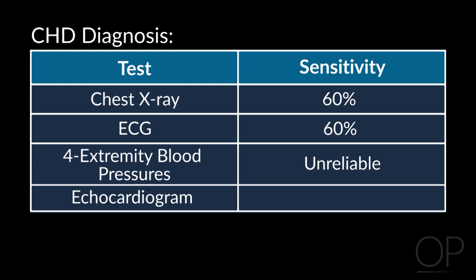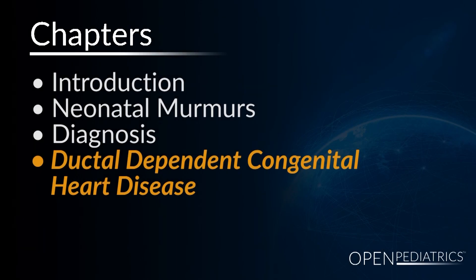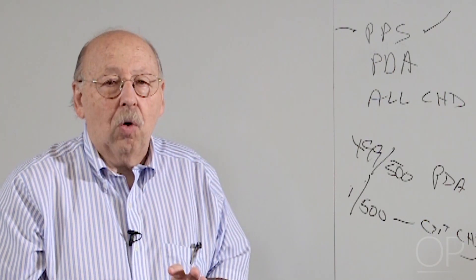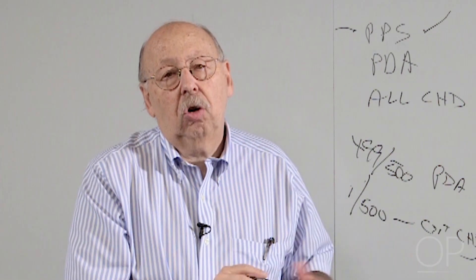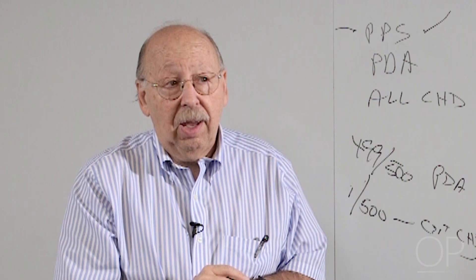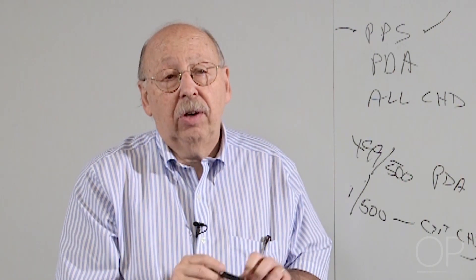The echo is a test we could all love — probably 99-plus percent accurate, very effective at picking up heart disease, but not very cost-effective and not available to many hospitals without an echocardiographer on call. So I think it's unnecessary to do this on every baby. The question is: why does a baby who looks so good at 24 hours, when he's ready to go home, all of a sudden crash in 24 or 48 hours? I think the issue is that they have duct-dependent heart disease — a disease where if the ductus arteriosus closes, they crash and get sick.